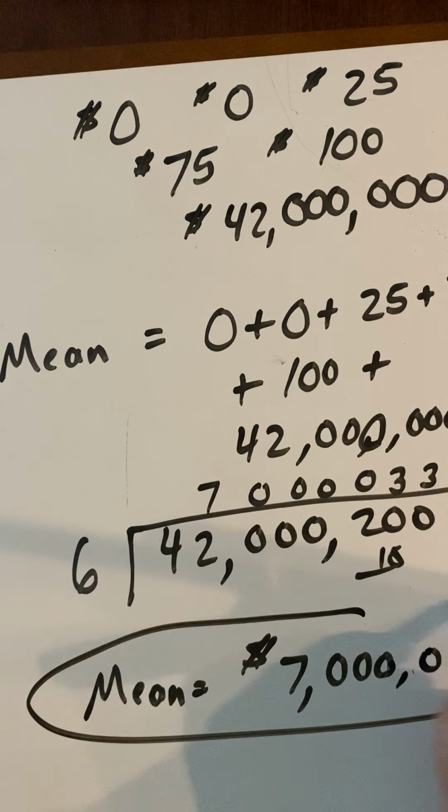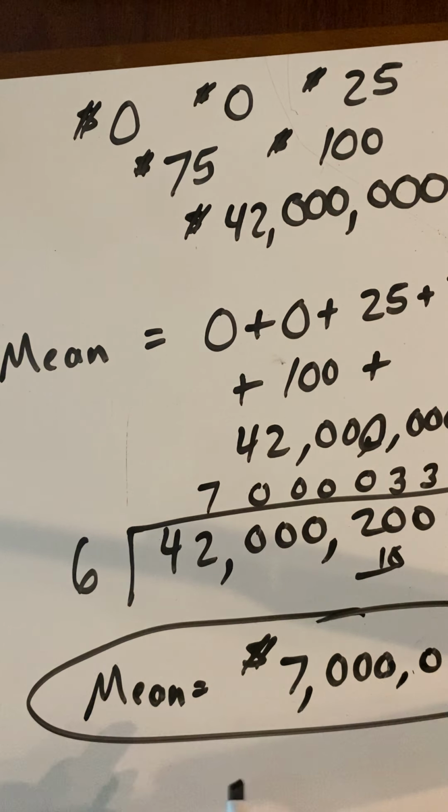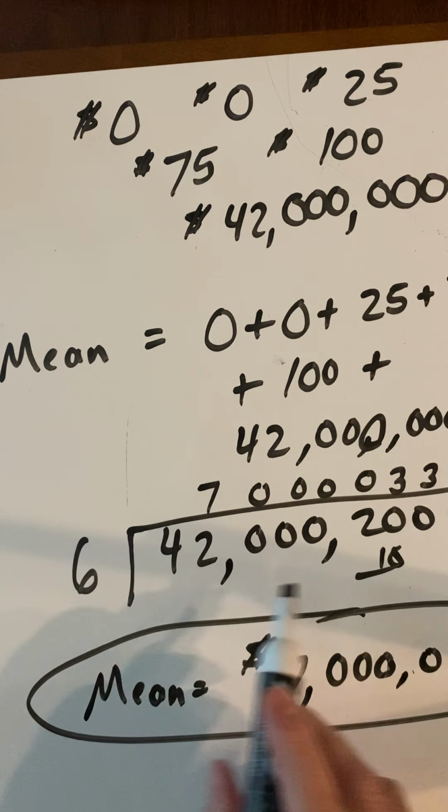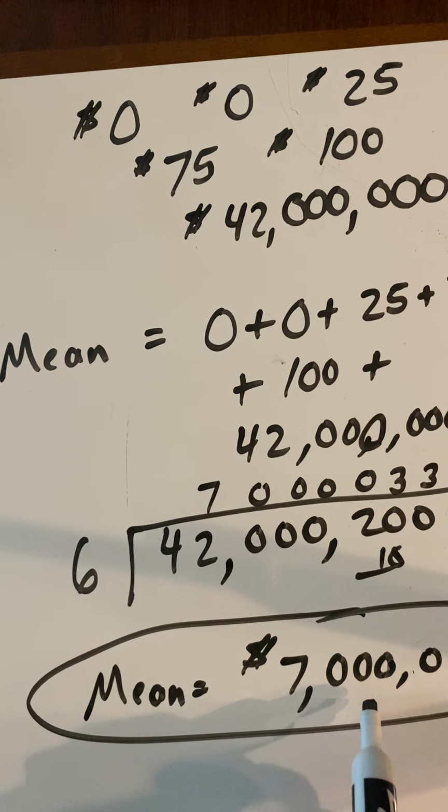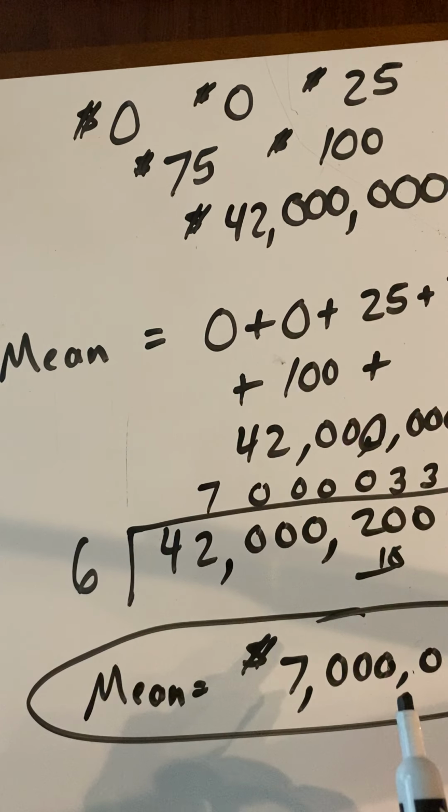Because 5 of you are not making even close to 7 million at all. And it seems very unfair to use that as an average when Scrooge McDuck has definitely caused it to go out of balance like that.